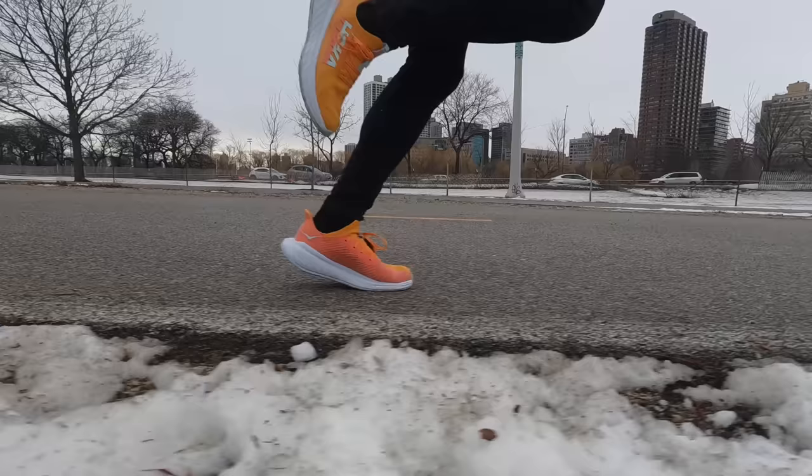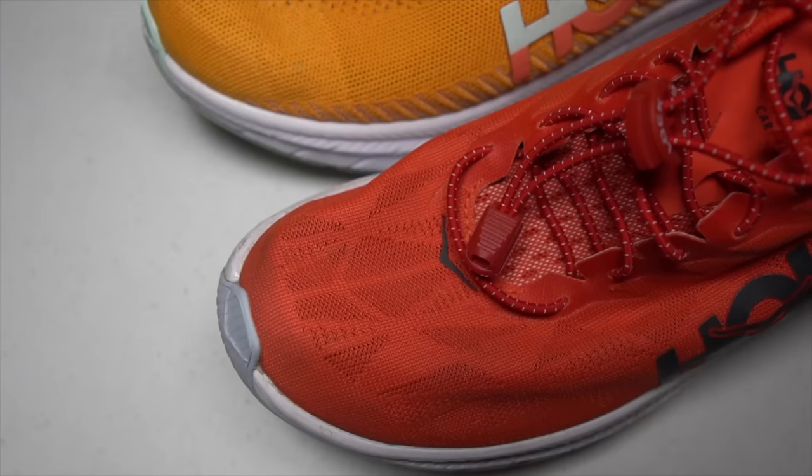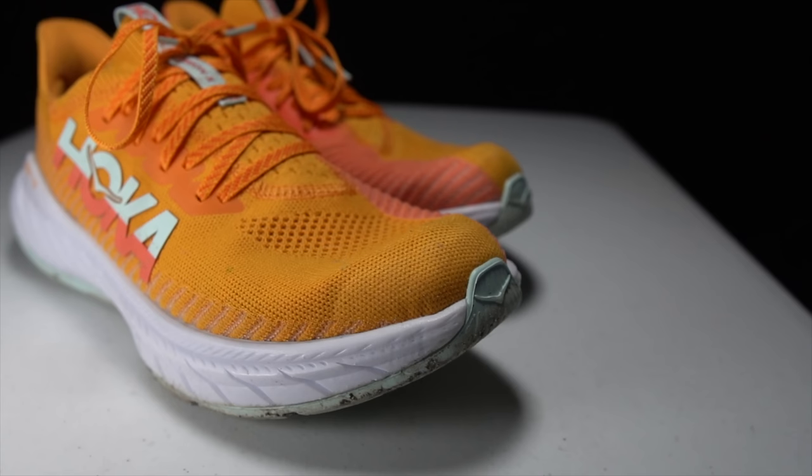Plus, as far as the fit goes, I think there's a little bit more volume in the toe box in terms of these two shoes, the Carbon X2 to the Carbon X3. I feel like there's a lot more room on each side, and there's more total volume in the top as well, in terms of the height of the toe box. So I just feel like this fit with the knit material in the forefoot is going to make it very easy to spend many, many hours in this shoe. So those are my thoughts on the Carbon X3 after just a few runs.